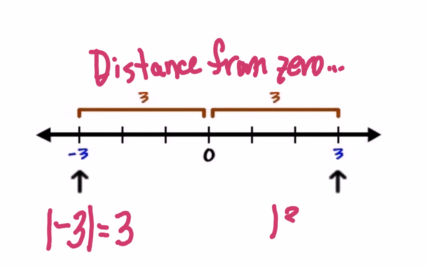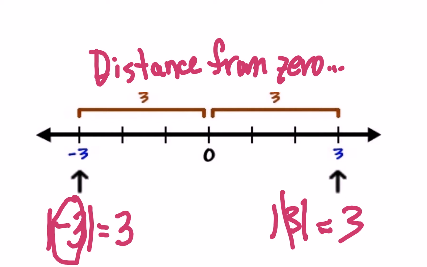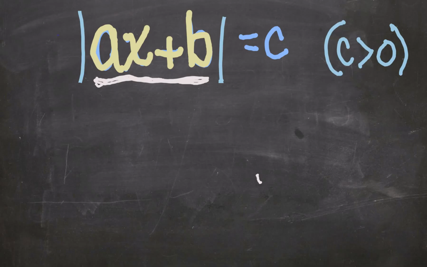Now, here we go. This brings us to the setup. Since I know that what's inside here can be the negative version or the positive version of this number, we want to go back to the setup. And that is why we are only going to concern ourselves with what's inside here. This can be the value that's in there, the ax plus b, or it can be the opposite of that. Well, guess what? This is equal to that. So we can use that knowledge, since it's the positive version of that, and we can set this up.